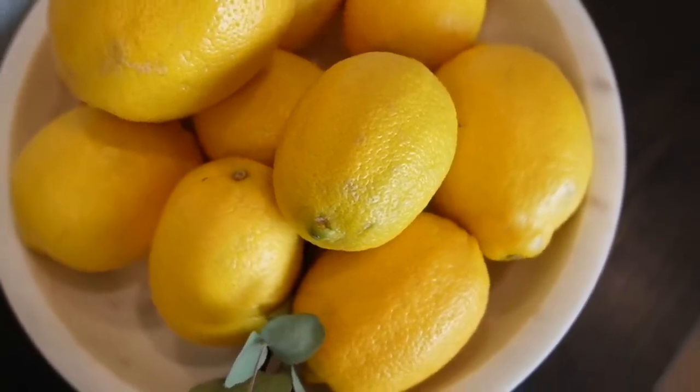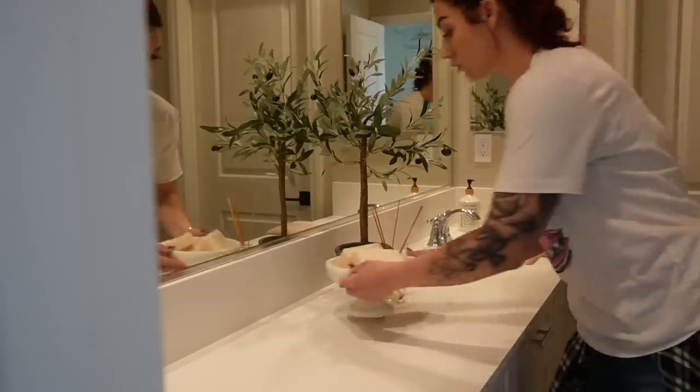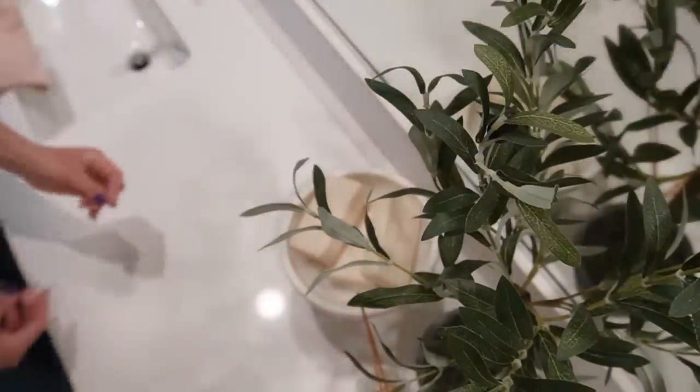Putting bowl filler in a pedestal bowl is a really beautiful way to style it — you can put wooden spheres, lemons, potpourri, or whatever you're into. Put them on a sideboard or console table to add another layer to your styling moment. An unexpected way to style these bowls is in a bathroom — simply put some beautiful hand soaps in it, or in a guest bathroom you could even put rolled towels.